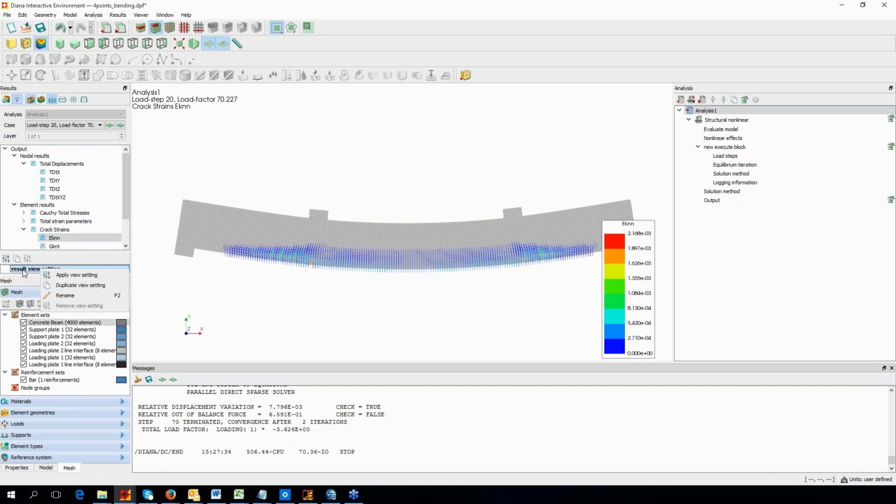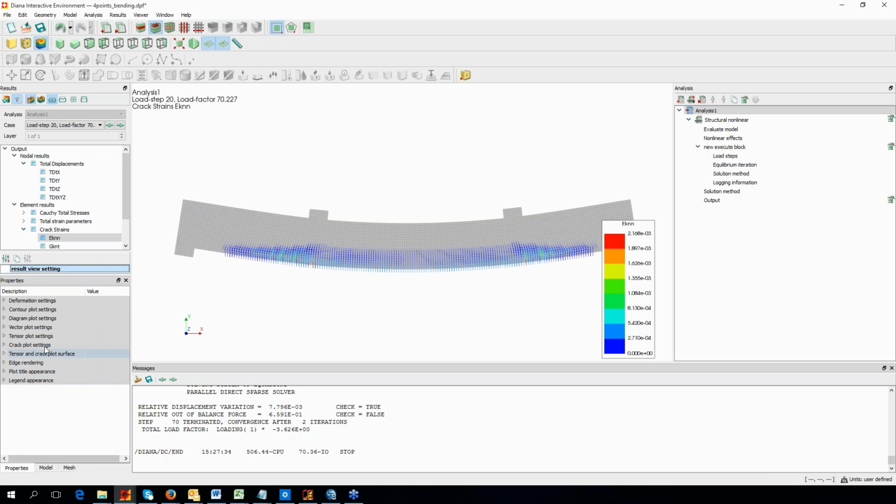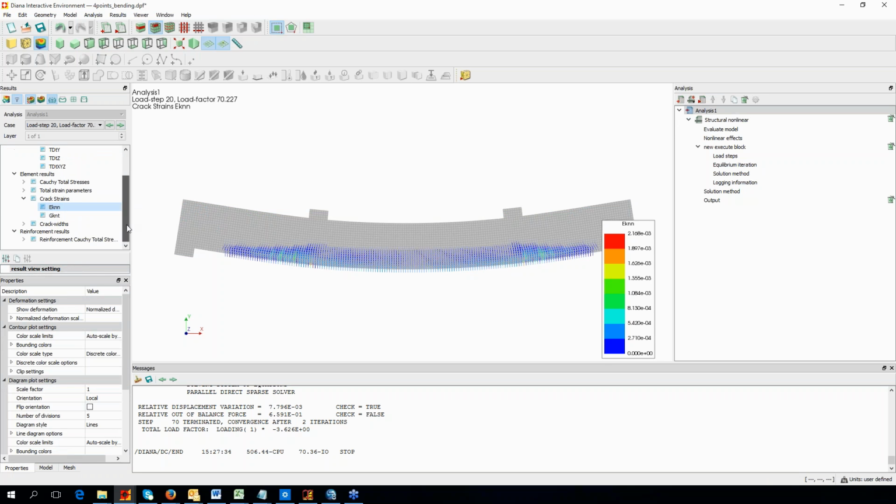If you want, you can play with the settings. You have some options here that you can see from the property window. So here, there are a lot of parameters you can adjust, the number of scale levels, anything you can imagine can be set from the property box. You can present some crack width, for instance.